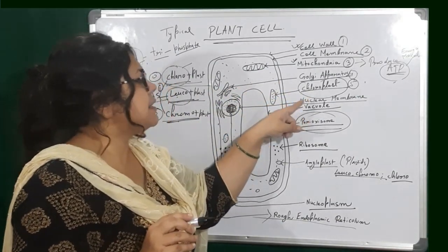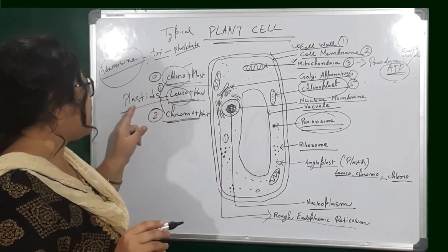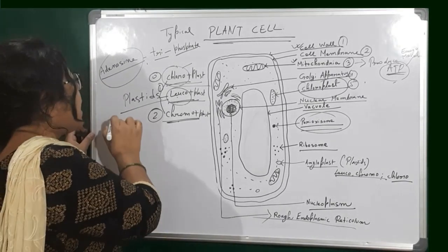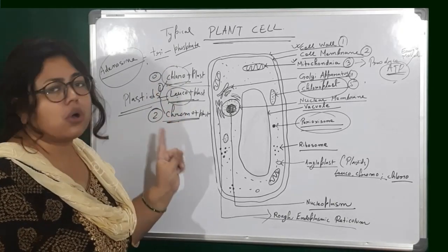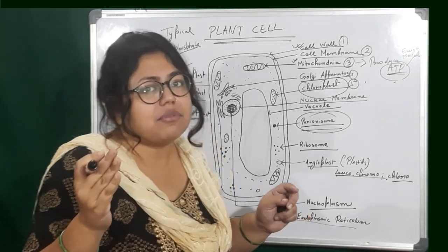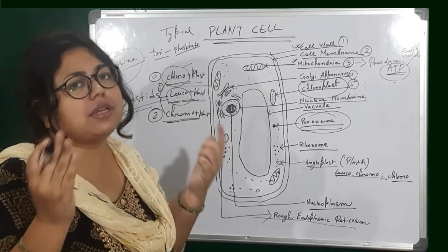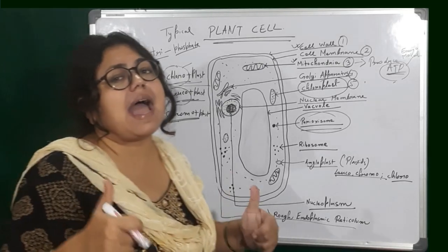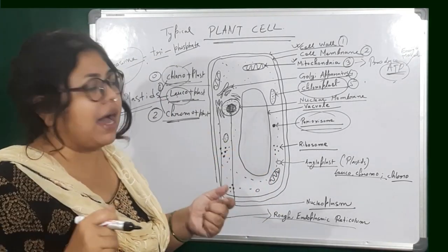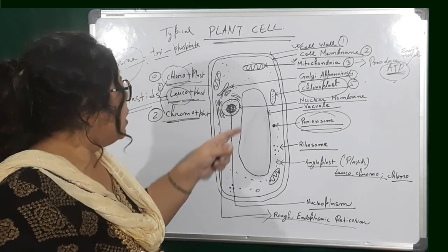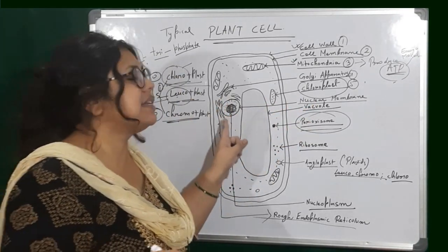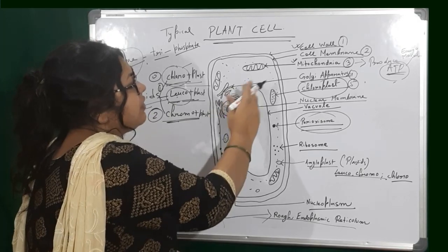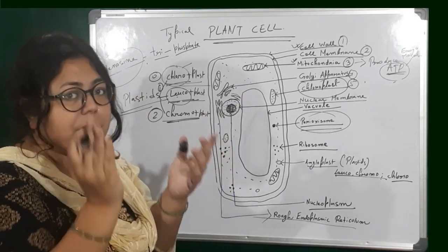The next one is the chloroplast. Not only chloroplast, let's study about the plastids. These are present in plant cells only, not found in animal cells. Plastids can be of three types: chloro, leuco, chromo. Chloroplast gives the green color, chlorophyll generation. Leucoplast is colorless and helps in storing food, and chromoplast gives color to fruits and flowers. So chromo means color. Next one is the nuclear membrane. As I told you, it is an extra membrane structure which helps in providing strength and differentiating the cytoplasm and the nucleoplasm, acting as a barrier.